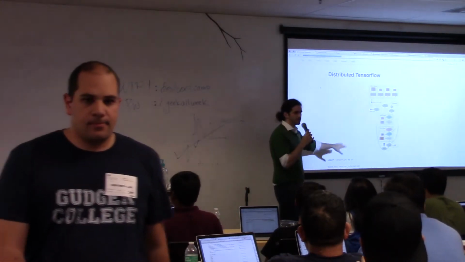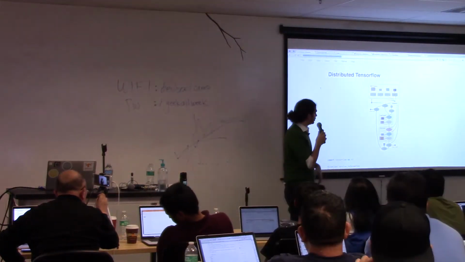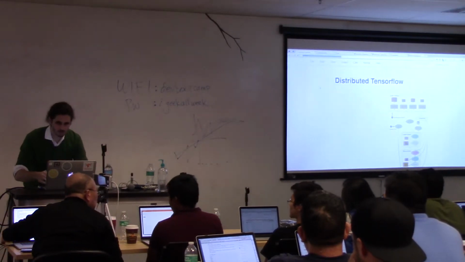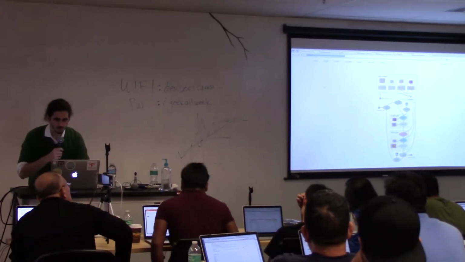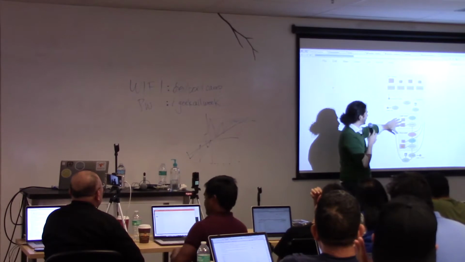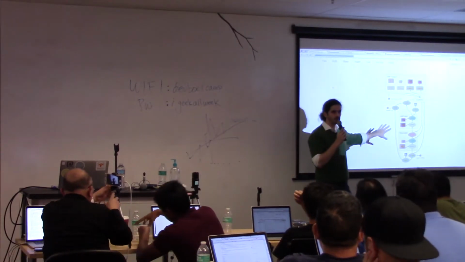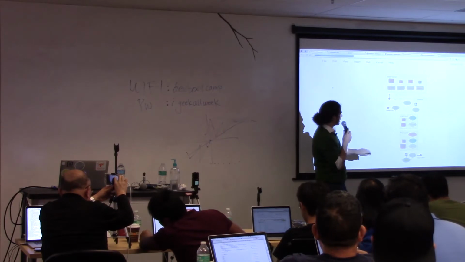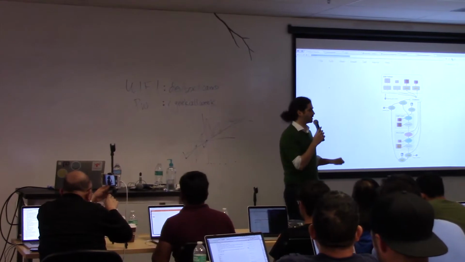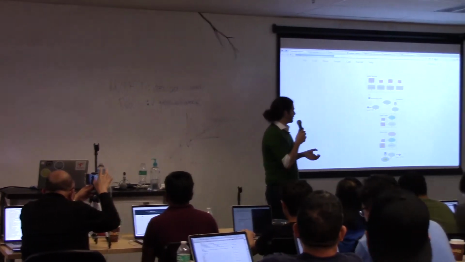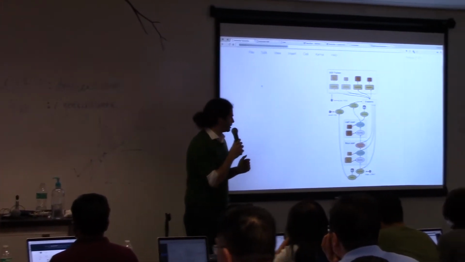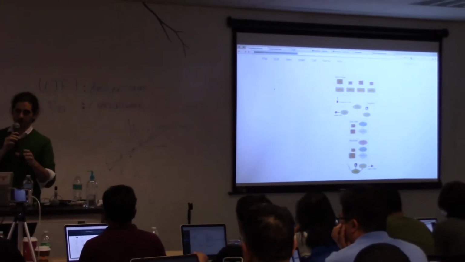This is an animation that is on the TensorFlow website. I don't know if you guys are able to see it. Okay. As you see, the data is being propagated over the entire graph of your computation. And once we have these operations separate, we are able to assign them to different nodes and to different devices, which is the specific term. So let's go into detail of what that means.